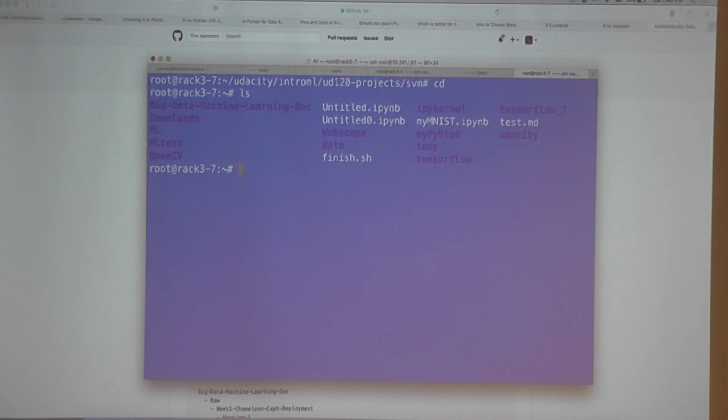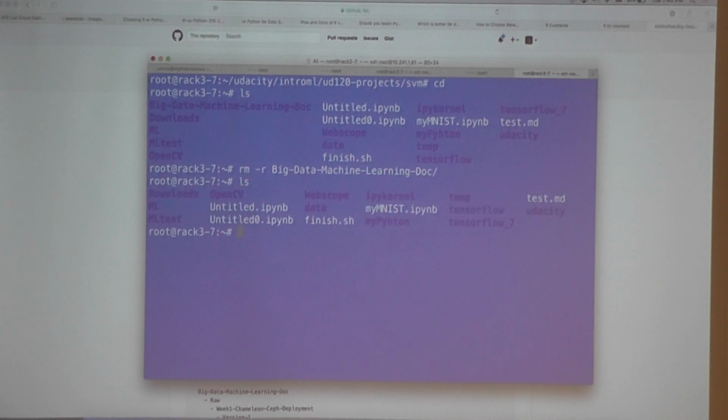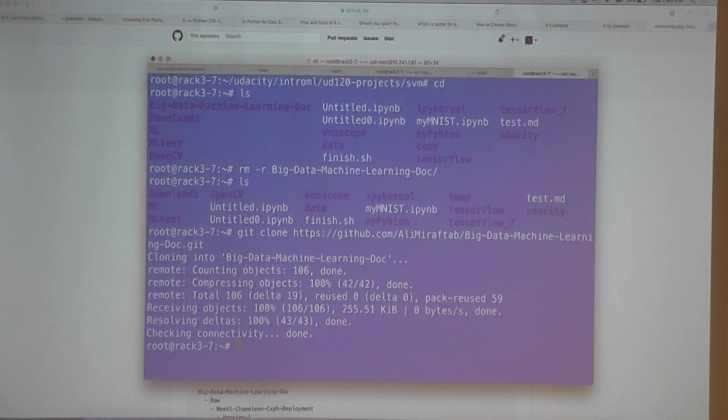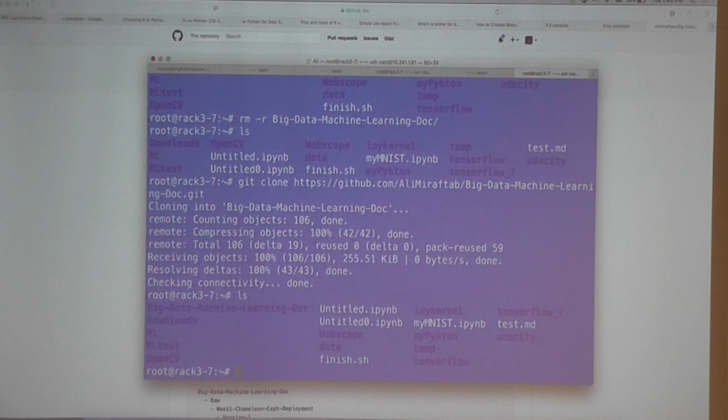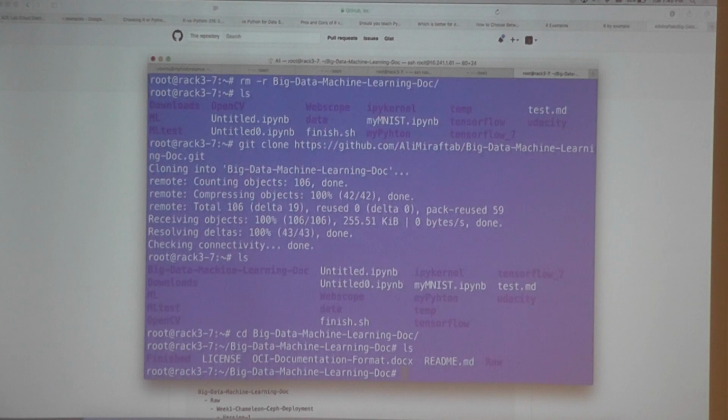Without any worries, let me first remove it with -R, because I'm removing the folder, so I don't have it anymore. But I checked, I do have it in my Git account. I just get the address that I copied in my clipboard. So I clone it. I do have it down again. Just jump to that. This is my URL.